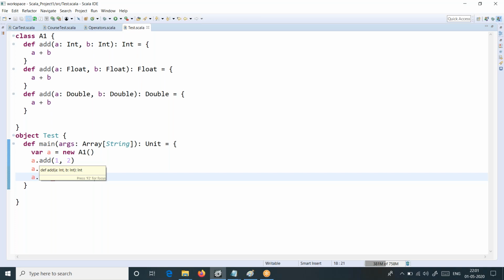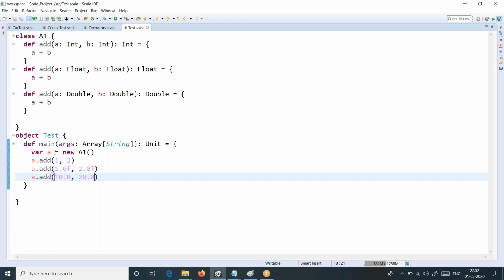Got it, right, sir? Now, what is the advantage of overloading? Sometimes when implementing some requirement, we need methods which perform implementation on integers, or sometimes on decimals, or sometimes on floats. So the advantage of overloading is that to the same method we can pass different types of values and work accordingly.